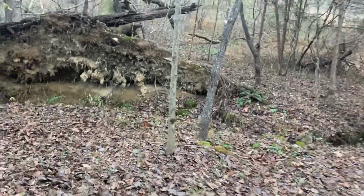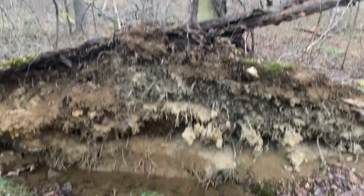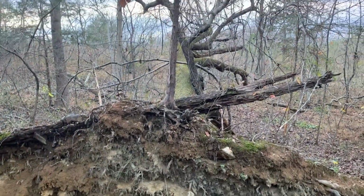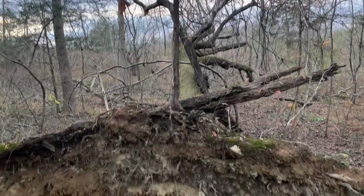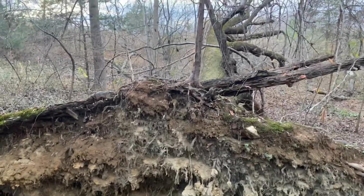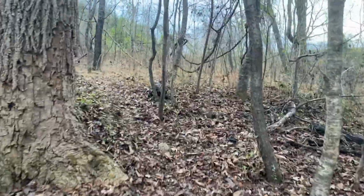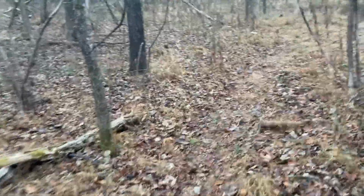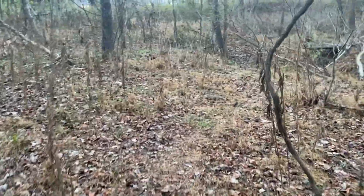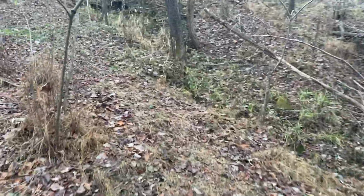Now this right here is the other underground spring, and this tree fell over. We're gonna check that out in a second. But you see water there. Now check that out. There's a tree growing out right at the peak of where it fell over. It's pretty wild. But we're gonna check that out in a minute. But I made a little path back here. Don't want to clear it, because this is kind of my buffer zone, but I just wanted access to where the spring was, so I made a little path. I still got to cut some more of these vines just to save the trees, that's all.